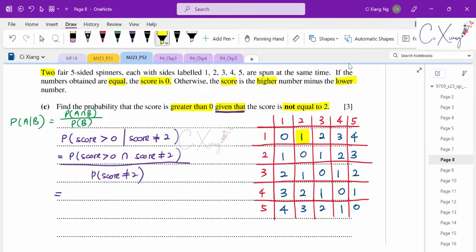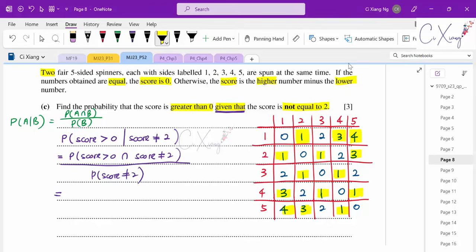2, I don't want to accept it because although the 2 is more than 0, it is equal to 2. So 2 should be ignored. Then 3, I should accept it as my result. 4, I should accept it as my result as well. So from here, you can see very clearly that I want to avoid 0 and 2. So if I don't count in 0 and 2, how many highlighted cells do I have?